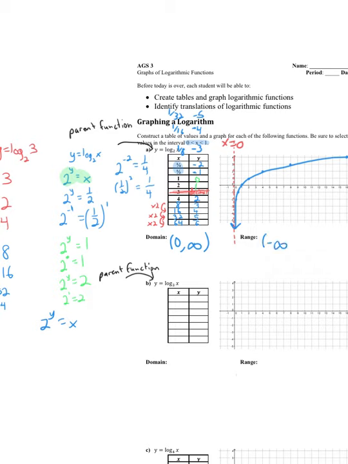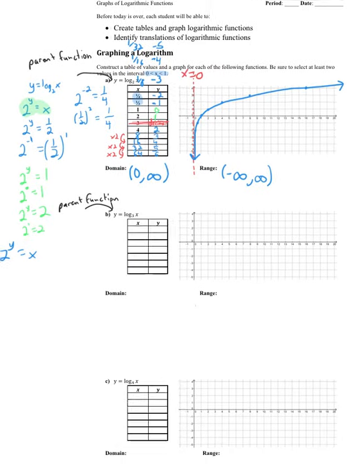And then the range of any logarithmic function is -infinity to infinity. And we talked about domain of an exponential function is -infinity to positive infinity, and then the range happens to be where that horizontal asymptote is. And then because of inverses, the domain and range swap. So the domain of an exponential is -infinity to positive infinity. The range of its inverse, a logarithmic equation, is -infinity to positive infinity. Okay, so that's the idea for this first graph here.